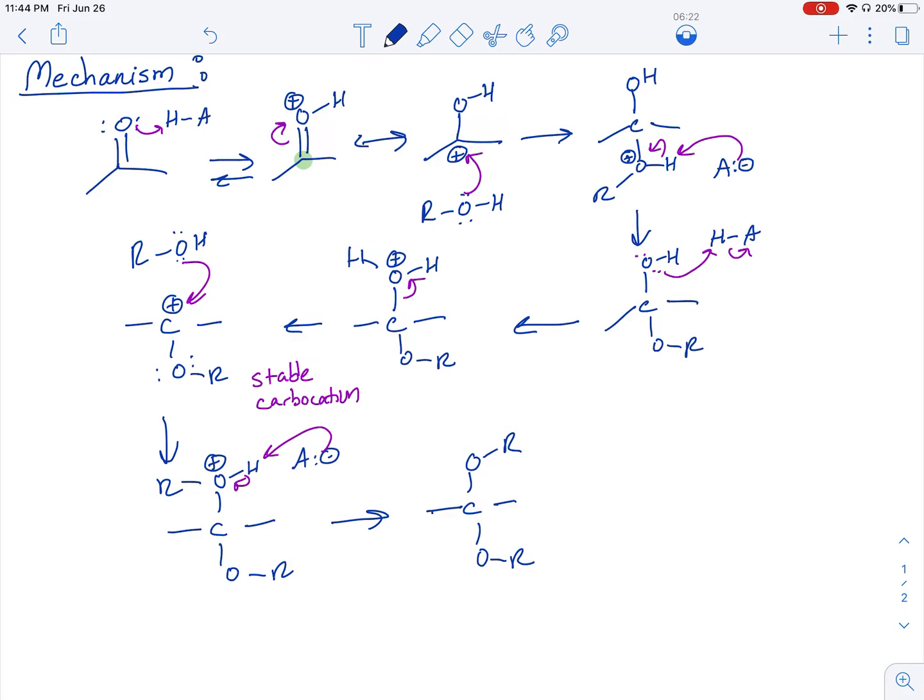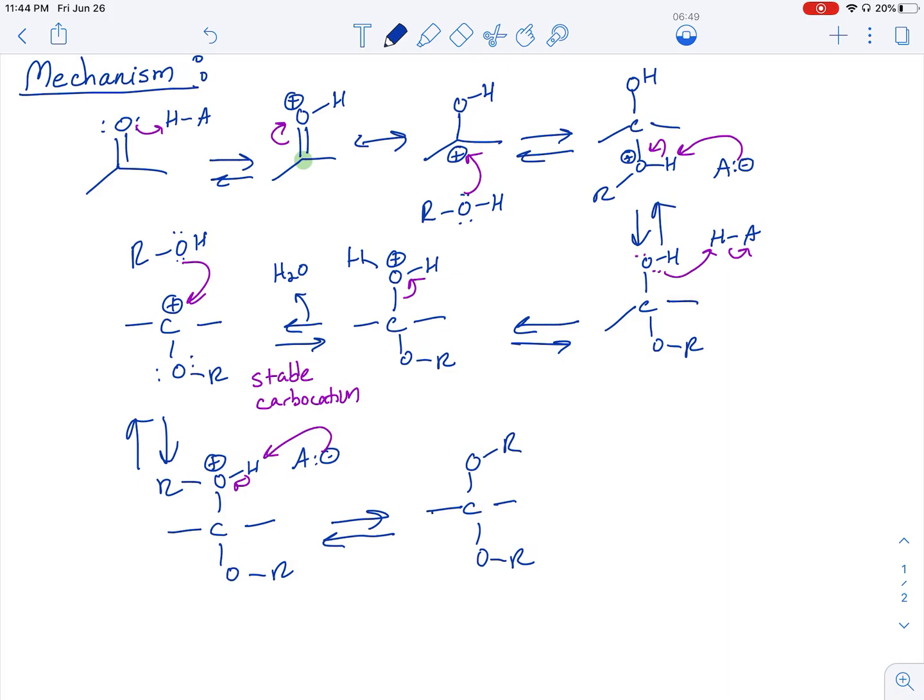You'll notice that it follows a lot of the same trends as the enamine and the imine type of formation. And in the process, we also lost water right here, right? So we lost water, so that's why water is a byproduct. So this follows a lot of the enamine and imine formation and the fact that this reaction is reversible. So again, you should know this reaction backwards, forwards, and in your sleep, especially when it comes to that mechanism.